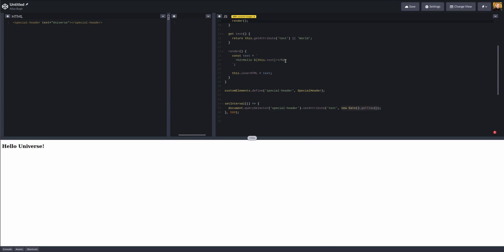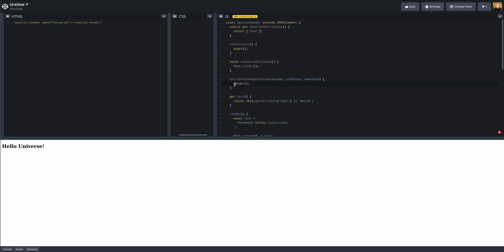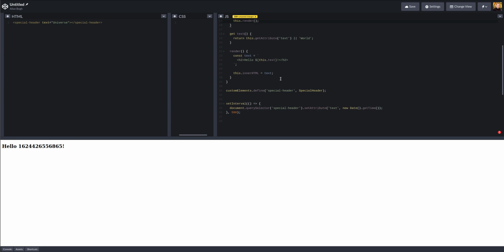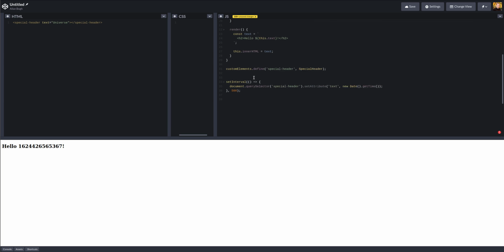That's why. Render is not defined. Because here, the attribute change callback is not calling this.render. So if you saw that and you made a note of it, good for you. Give yourself a pat on the back. You deserve an award for that, because I completely missed that, but good thing we can use our console for any sort of error. And if you notice, the console actually provides the line number and everything too.